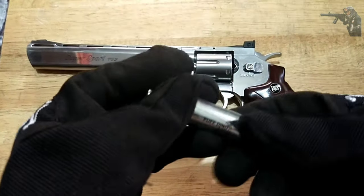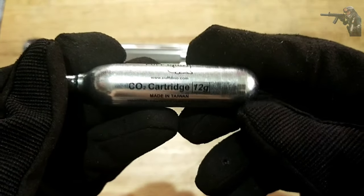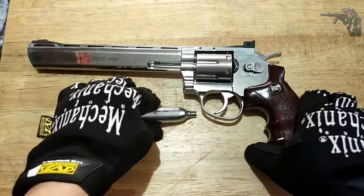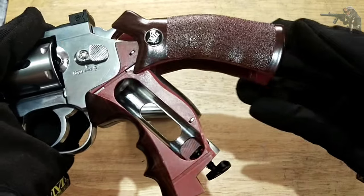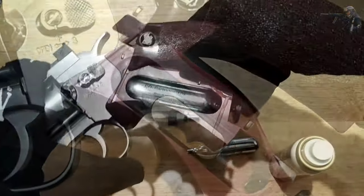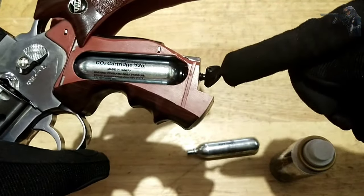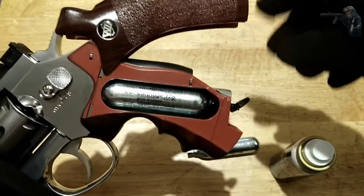The power source of this gun is CO2. This is a Puff Dino 12-gram CO2 cartridge. To load the cartridge into the gun, we just need to pull this grip. There, so there is where we need to put the cartridge in. I have already installed a cartridge inside the grip, but let's just pretend that there's no cartridge installed yet.